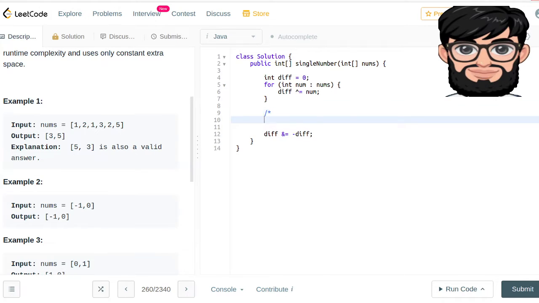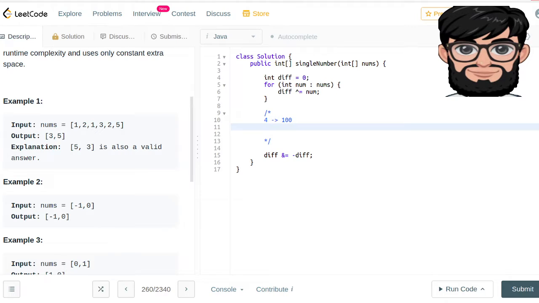As an example, if we have 4, which is equal to 100, what I'm trying to do is take the negative of 4, which means doing a 2's complement here. The 1's complement is 11111011, and then adding 1 to it makes it 11111100, which is -4.